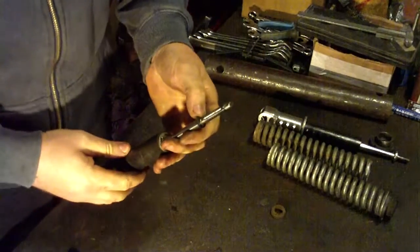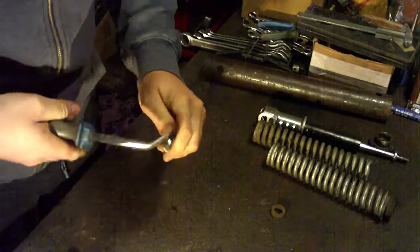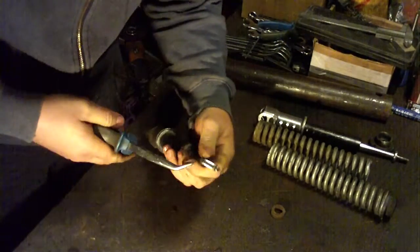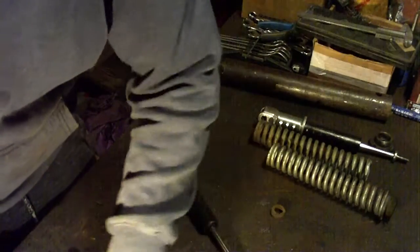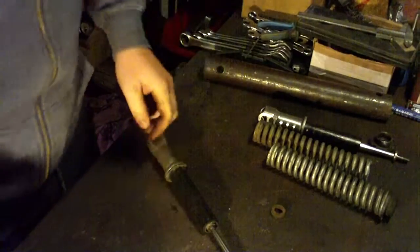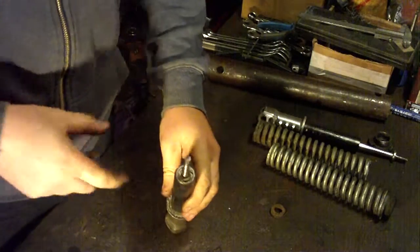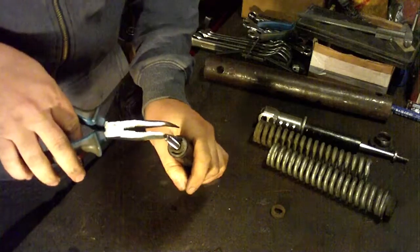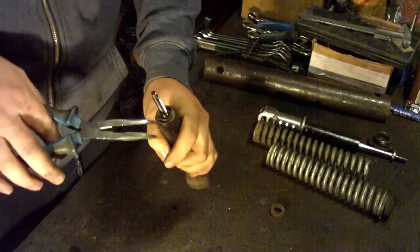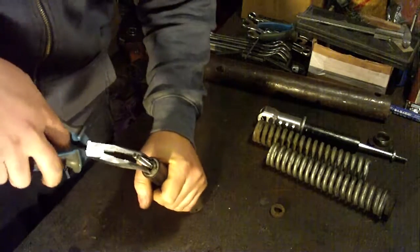Now here is a safety pin. Now you can have a special tool. I'll use this one. There are two holes on this upper part. This is something like a nut.